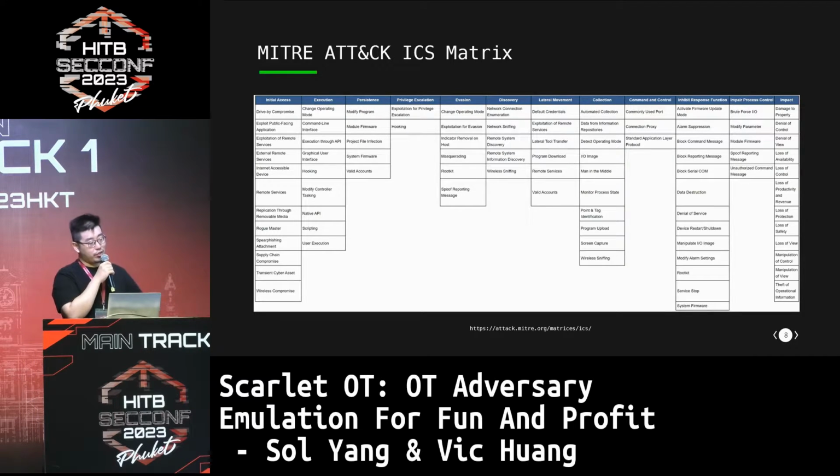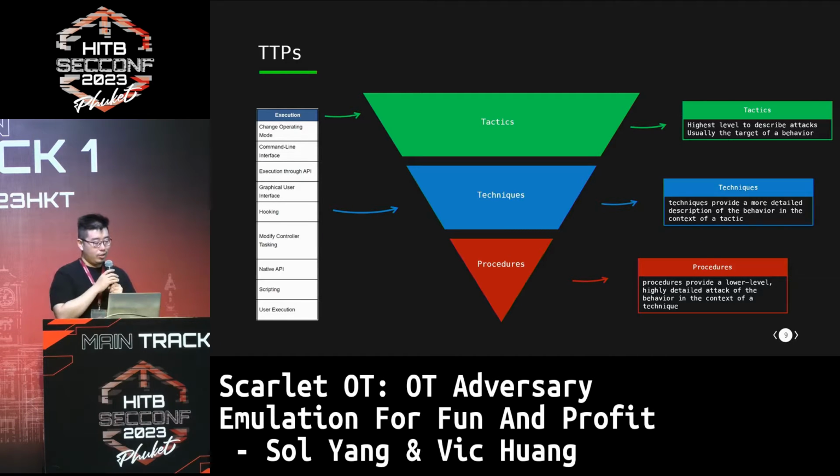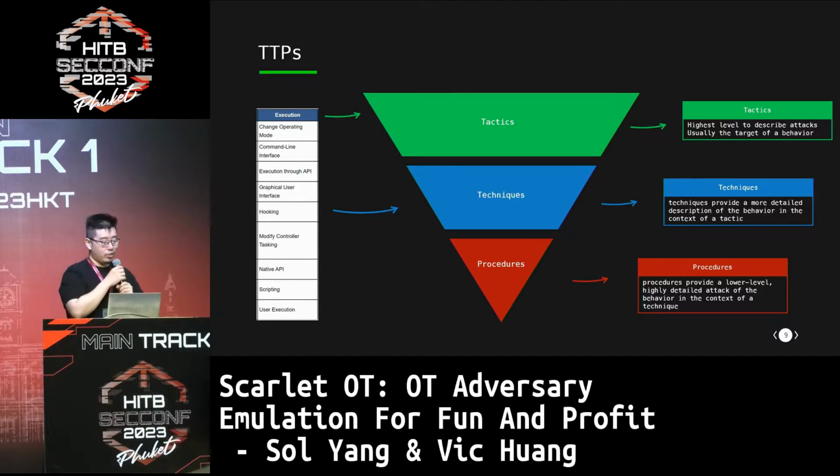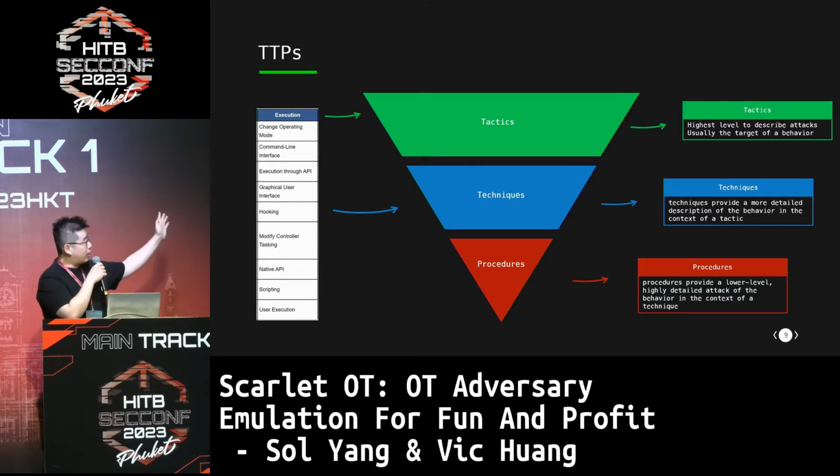It's similar to the ATT&CK matrix, but it's used for ICS attacks. It lists in detail all kinds of behaviors and targets so users can map an attack route on this matrix, and you can precisely describe the attack process. It's using the TTP architecture, so you can see the tactics, techniques and procedures.